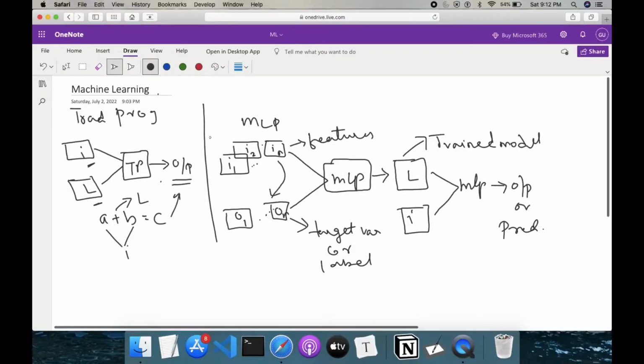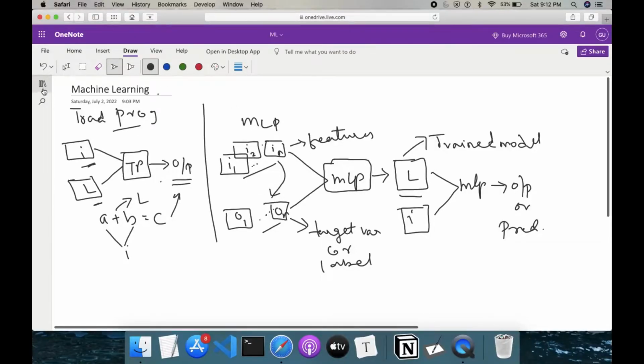Now it's clear, right? What we do in traditional programming is we just write one logic, and whatever input comes in, it does the same kind of transformation and you get the output. But in MLP, as the data changes, the model will also change. For instance, going forward, consider these data points are changed and new classes are added, then this logic will change completely. But that is not the case for addition. Whatever kind of input you have, the addition will remain the same. 2 plus 2 will always be 4. So that is the difference between traditional programming and MLP.